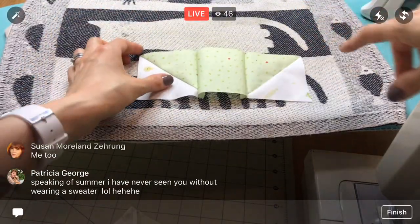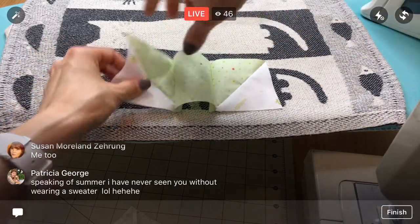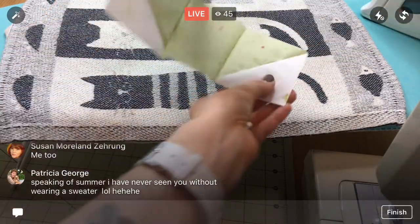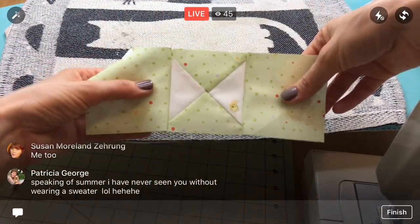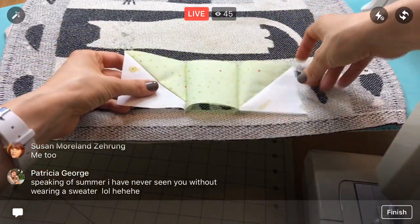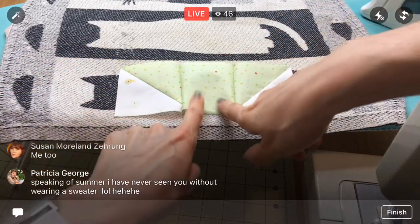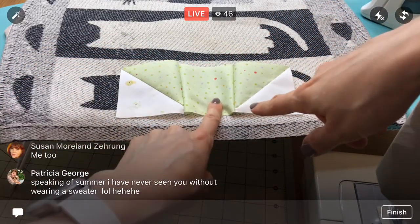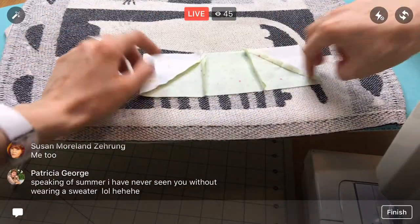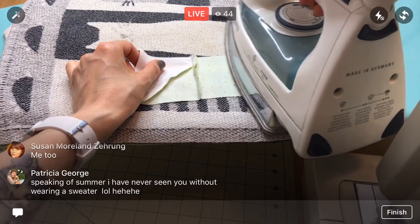All right, so I am pressing on the ones that are the top and the bottom. So this is the top and the bottom of the doughnut versus here's the center. The center one has the hourglass in. For the top and the bottom pieces, I'm pressing it inwards towards that just plain square. So I'm gonna just give that a little press inward.